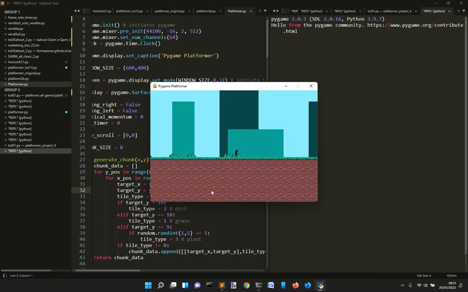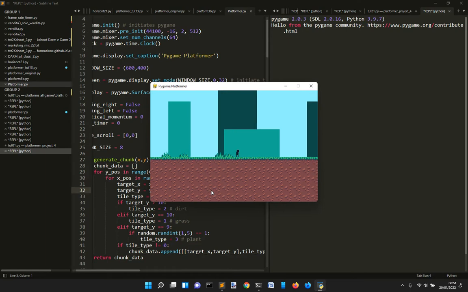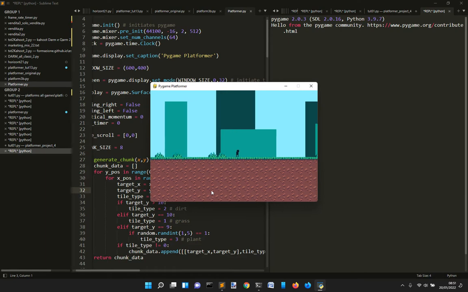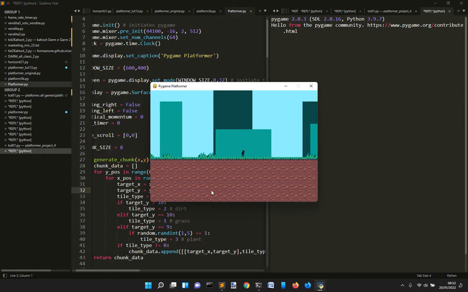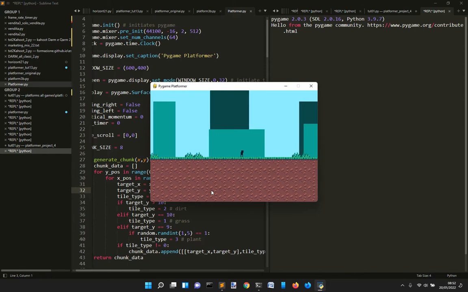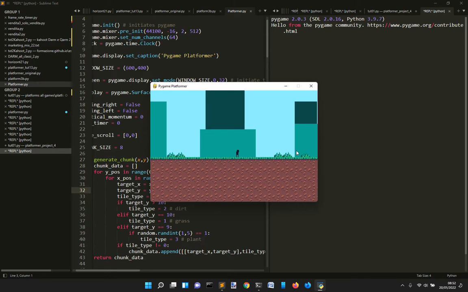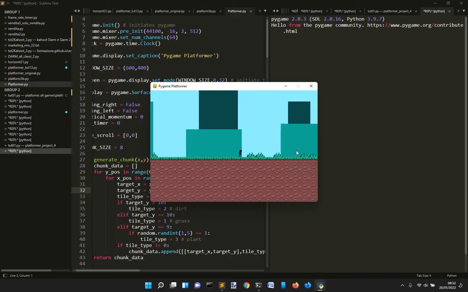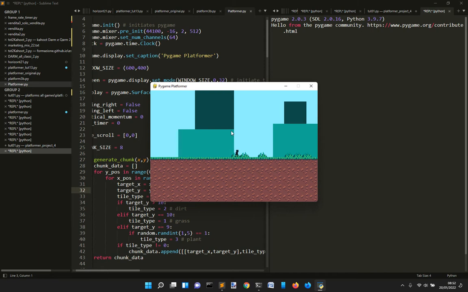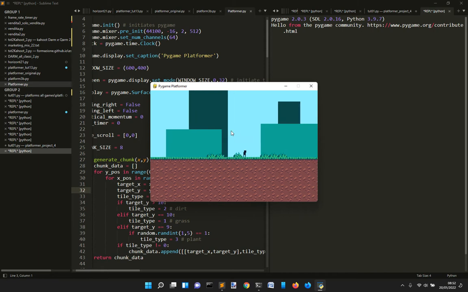If I go here on the right, everything moves to the left. Something moves in the back slowly. The nearer things are, the faster they move. The things that are not near move slower.